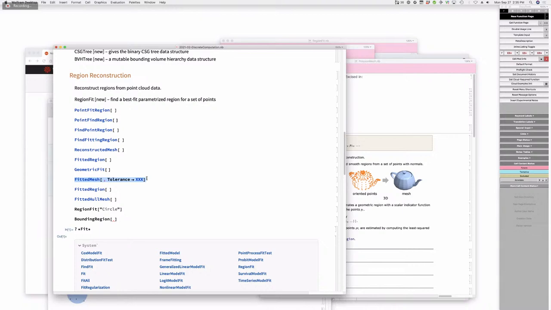I'm wondering why convex hull mesh exists if convex hull region also exists. If that's a mistake, then we don't want to make the same thing here. Well, we first had convex hull mesh because it was part of that subsystem of mesh, and then we extended it for all arbitrary regions. Right, but is there a reason it shouldn't be just fitted region here?